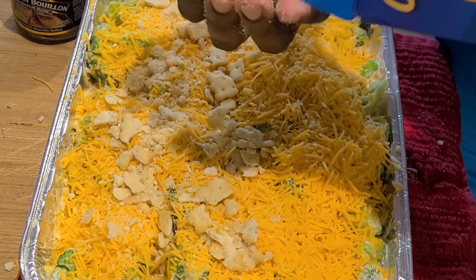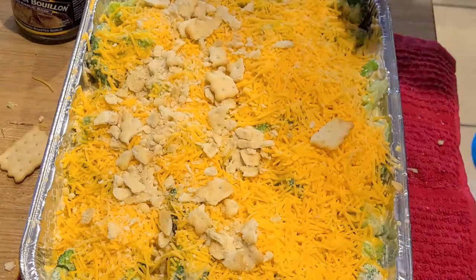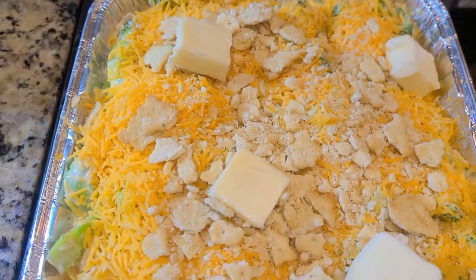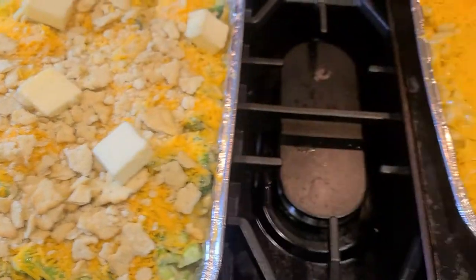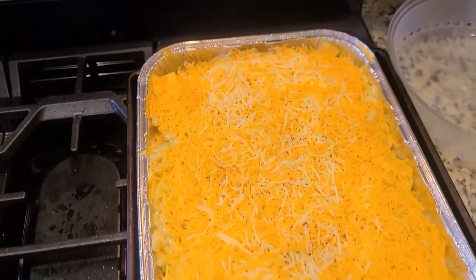Once this is done, we are going to go ahead and bake this in the oven at about 350 degrees after slapping some good old pads of butter on here, because you know you need more butter in life because it's just wonderful. Dust some more mac and cheese.